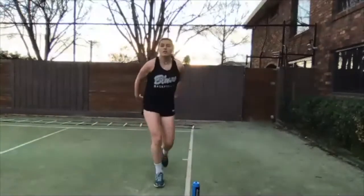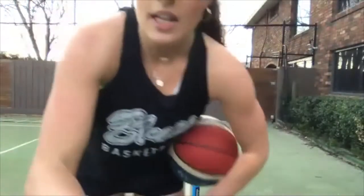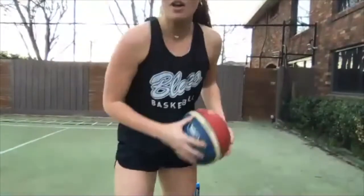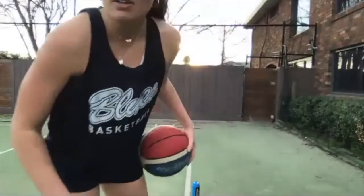Nice. Nice move. Good job, guys. Great work. It's looking really good. That's one you can practice. And I can almost guarantee, especially if you're playing against people, they'll fall for that under the key because they'll be so anxious to make sure they cut you off. You'll have them. Perfect. Nice.